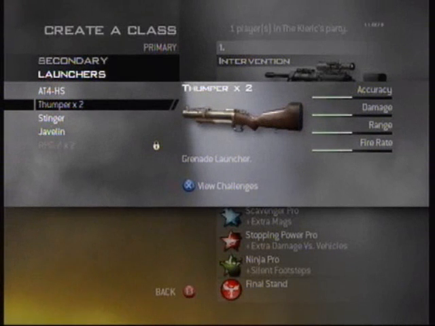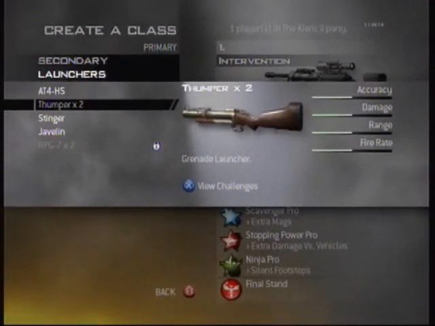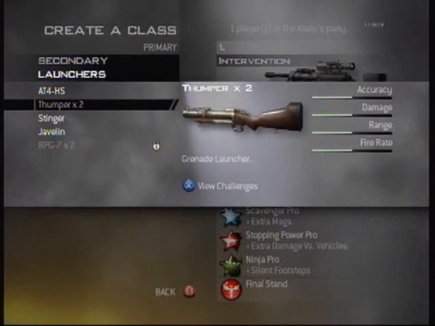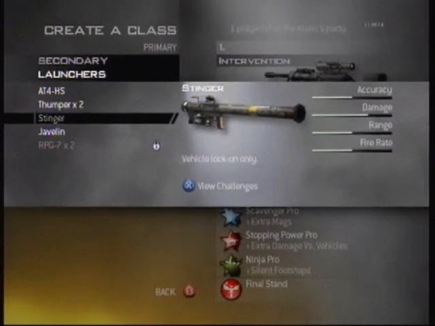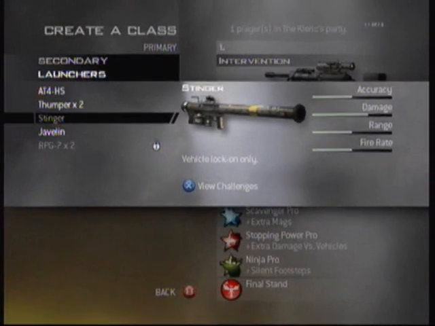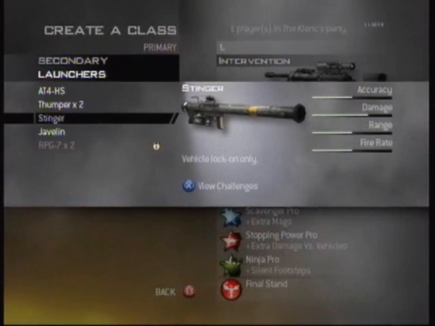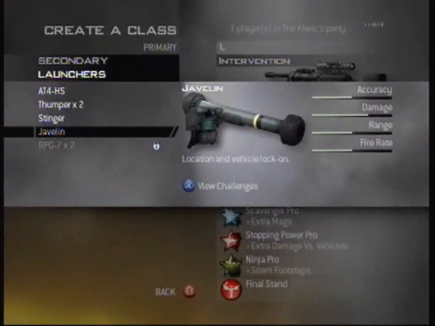You can use the thumper to take down kill streak rewards, as I found out the other day. You've got to have a good aim, and you've got to get kind of lucky, but you can use the thumper to take it down. It doesn't do much damage, so you'll have to use both your rounds to take down a kill streak reward. The Stinger is probably the best rocket launcher to use against kill streak rewards. It has 2 bullets. It's really accurate. It locks on pretty fast. It's probably the best rocket launcher against enemy kill streak rewards.